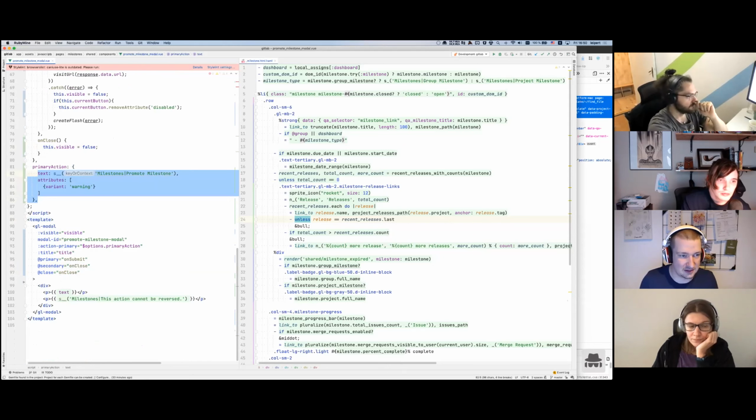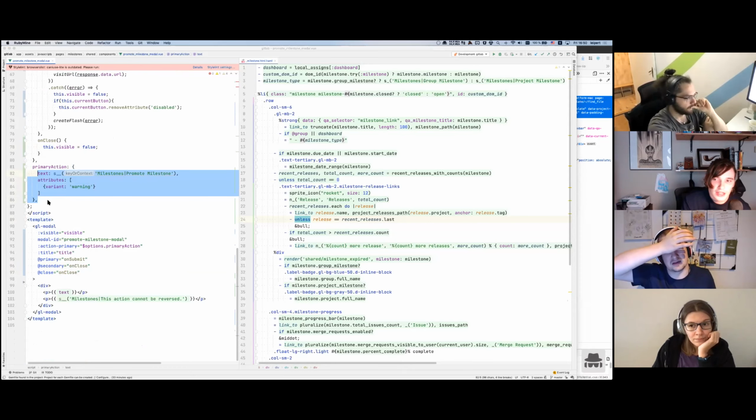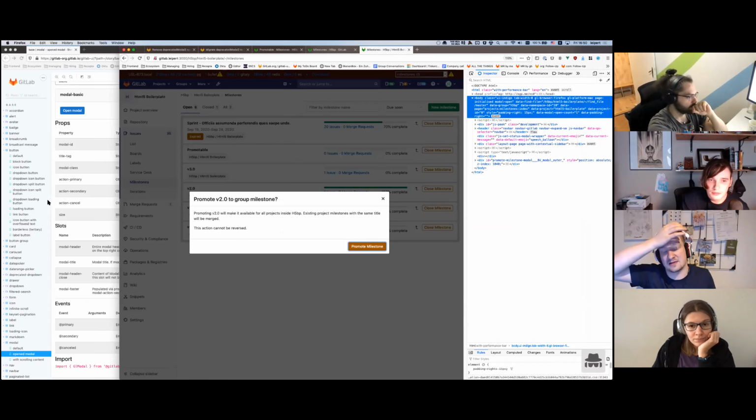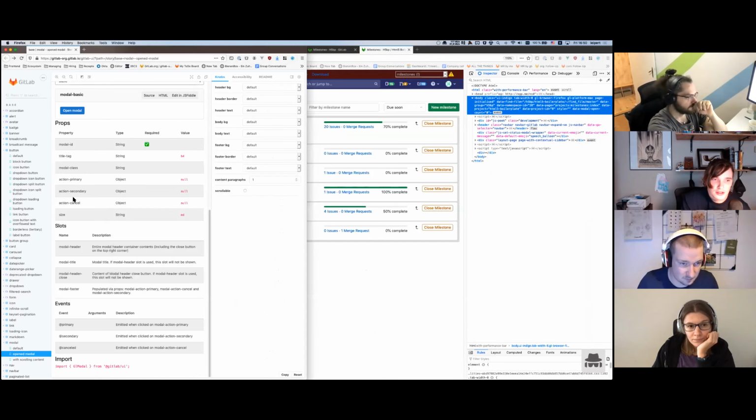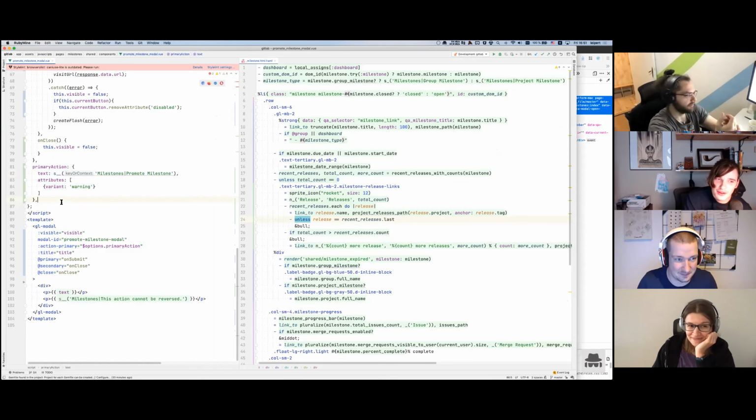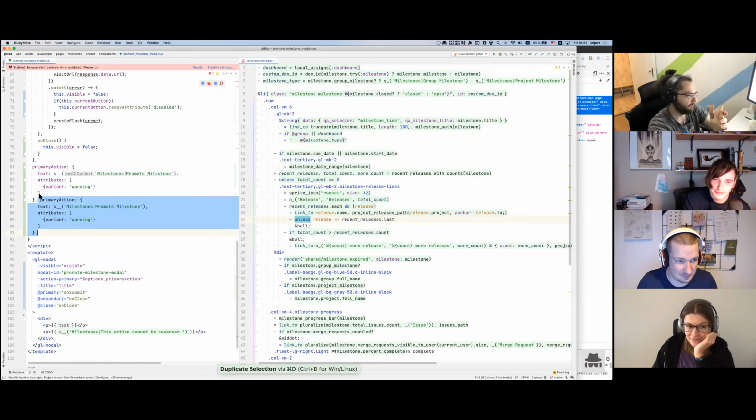So the only thing that we still need is the boring, like, why is the secondary action just gone? The cancel button, because we had a cancel button before, right? I thought we had one. I think we have to just say action cancel true. Do we have to tell it what to do, same as action primary? Yeah. Oh, okay.